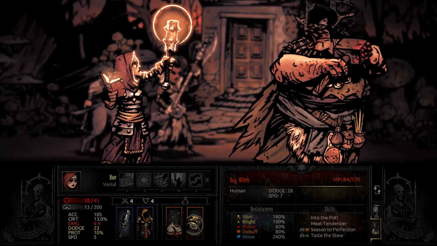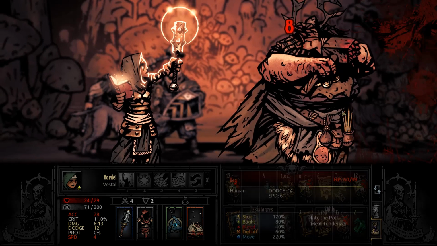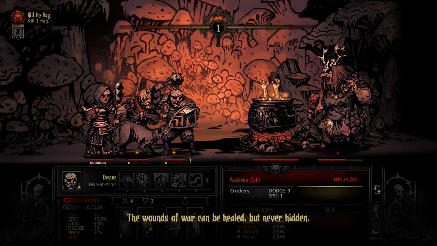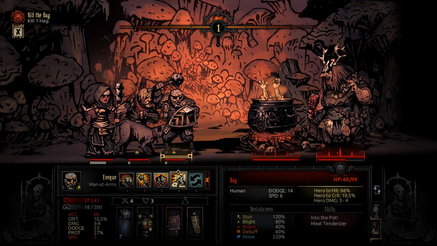If you need one word of advice on how to beat the Hag, you must decide either the pot or the Hag. I would go with the Hag 9.5 times out of 10, because the way I like to do it is bring in 3 damage dealers, but we'll talk about different ways you can do this.